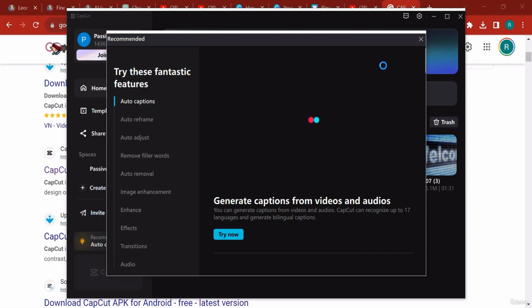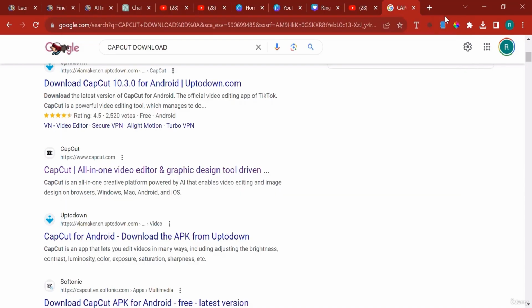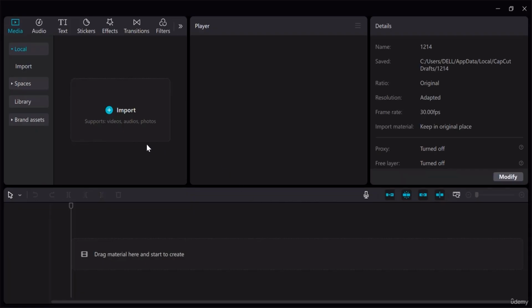This time, we will only show you what you need in order to create a channel using CapCut. So we'll not really go very, very far, but we'll show you what's necessary for you to create a channel. So this is the CapCut interface. In the next lecture, we're going to have ChatGPT write out a script for us for a YouTube short video. And then we're going to import that video here. But first things first, as you can see here, there is nothing that we can do because we have imported no media.